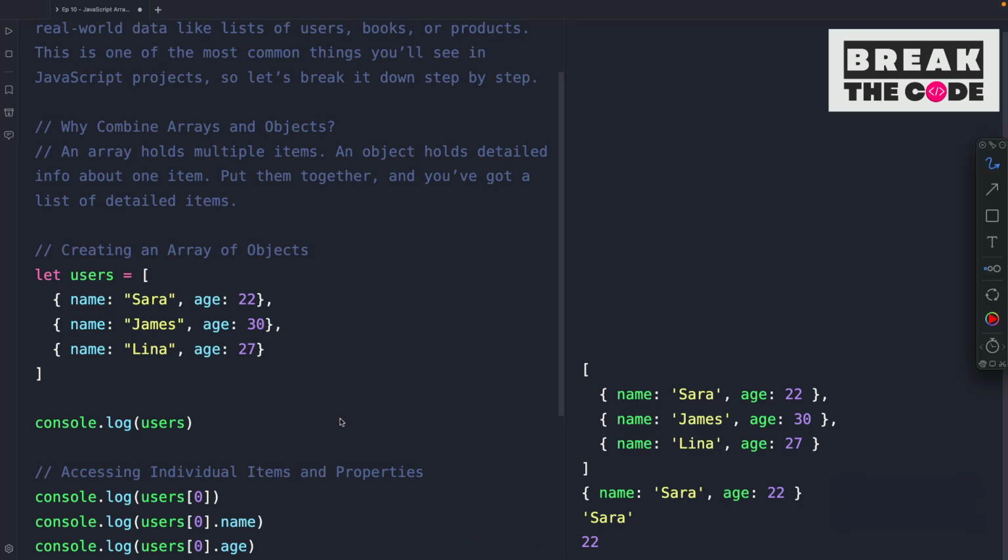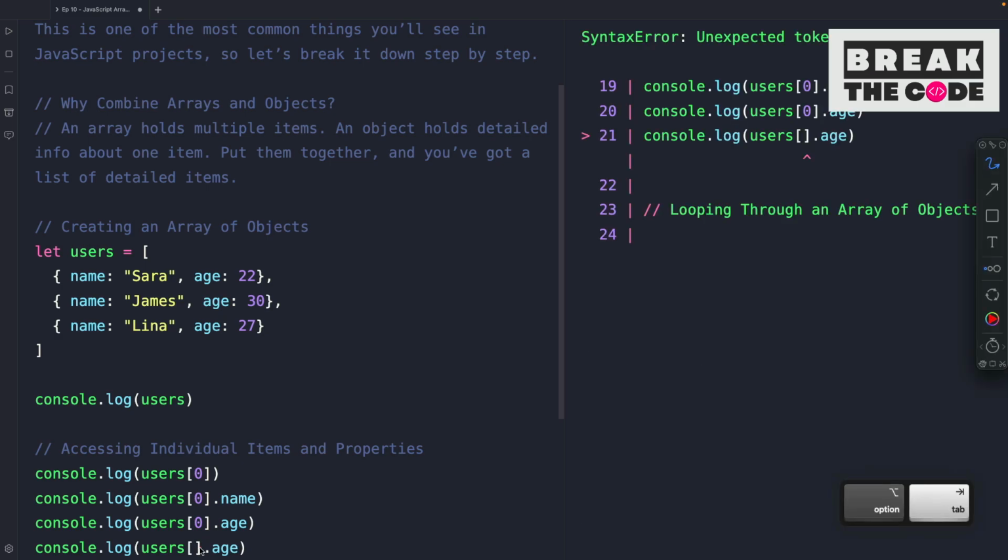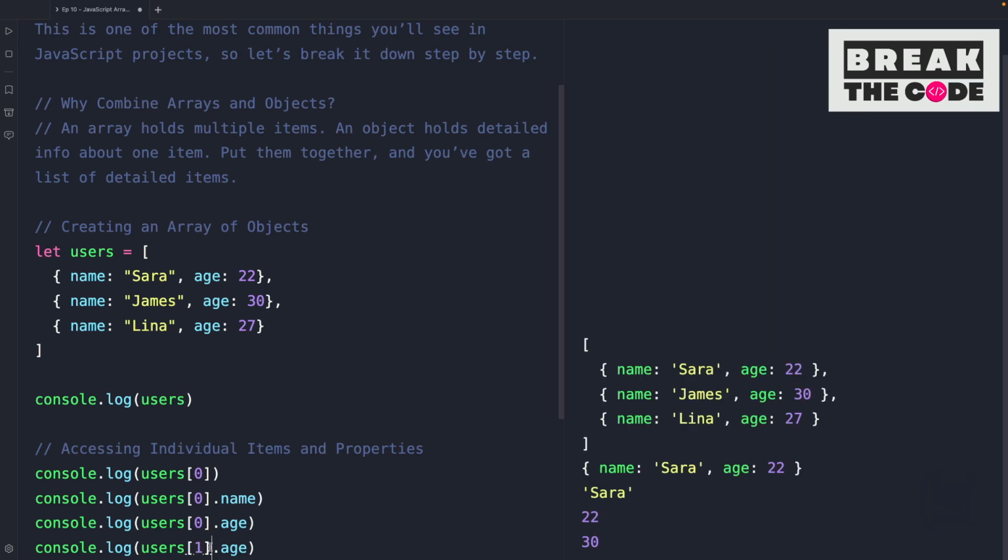So let's try to access now the age of the second user, James. So what we're after basically is the second item in the array. So how do we do that? So we console log users, but where is James at the moment? It's not 0 because remember in our array lessons, again, we have 0, 1, and 2. So if we wanted to target this specific object, we have to access it by entering 1 here. Okay, so 1, that now we have access to this user object, James.